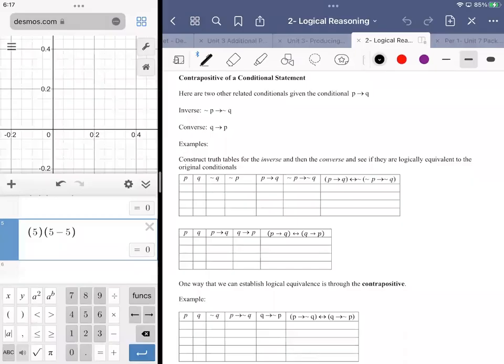So we're talking about the contrapositive of the conditional statement, right? The contrapositive is the instance in which you switch the premise with the conclusion, but also negate it, right? So we'll start off with the inverse and the converse, because the converse and the inverse are not logically equivalent to in a given conditional sentence.